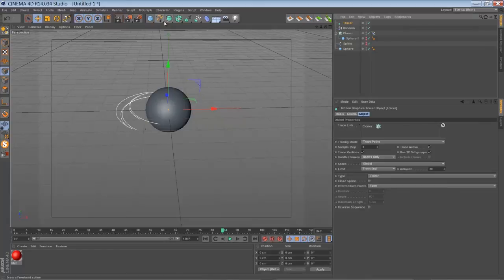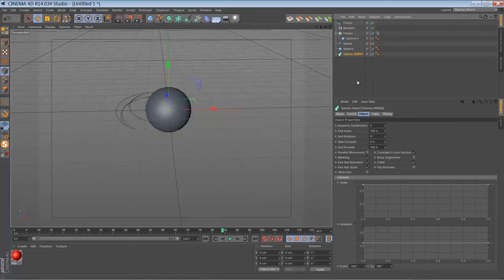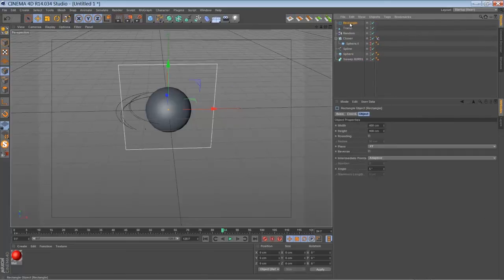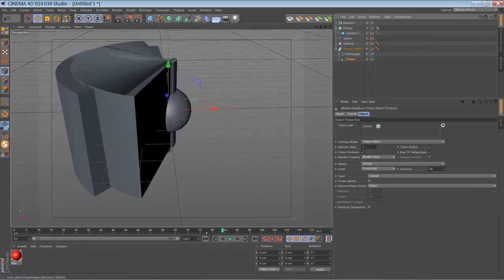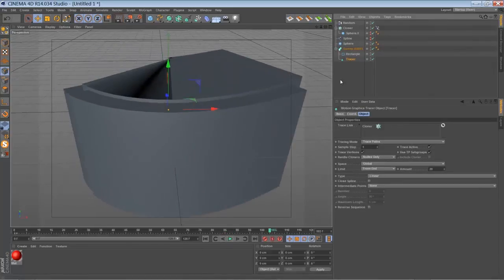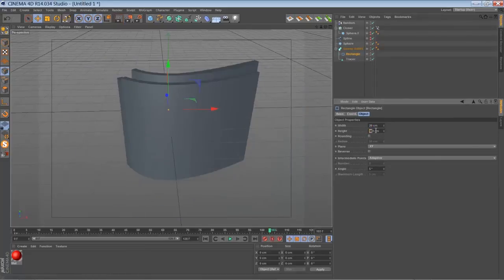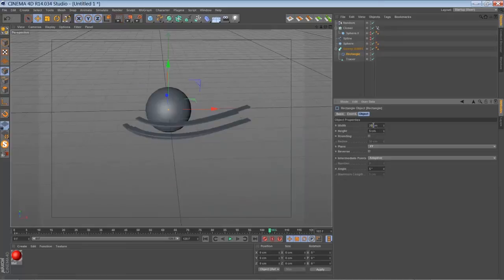Right, so let's add, of course, a Sweep-Nurbs. Make a rectangle spline for profile. Drag in the tracer and adjust the settings for the profile spline. Well, it's just the other way around. It's 5 to 20 in my example.